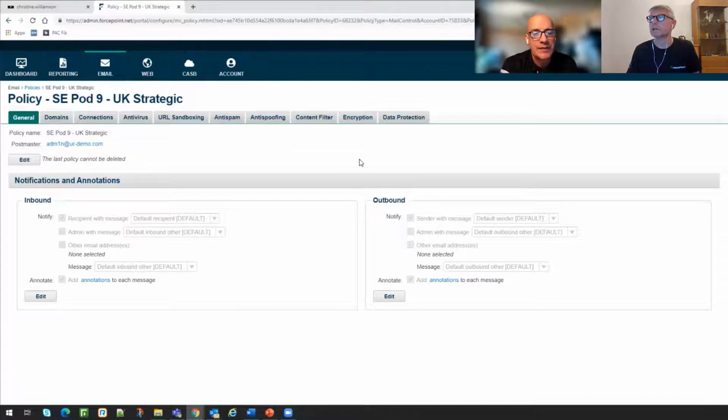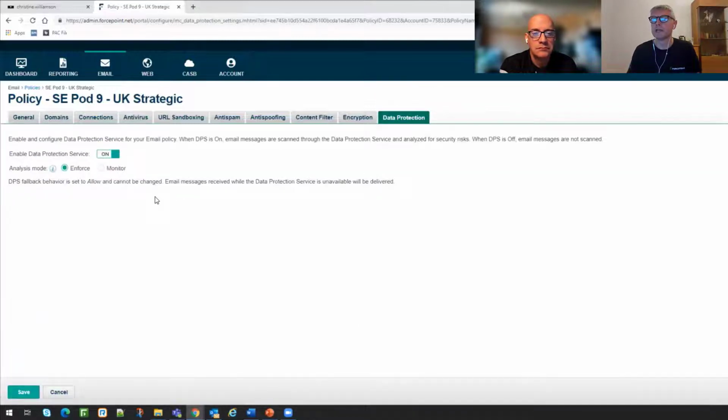Right. So from a Data Protection Service perspective, all that we need to do is select the Data Protection tab and then ensure that the Data Protection Service has been enabled, and then specify which analysis mode we would like to perform.